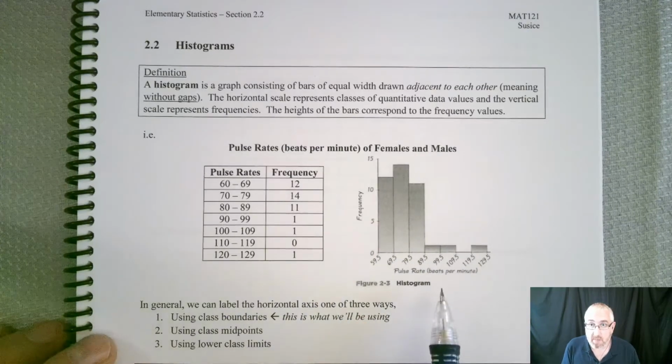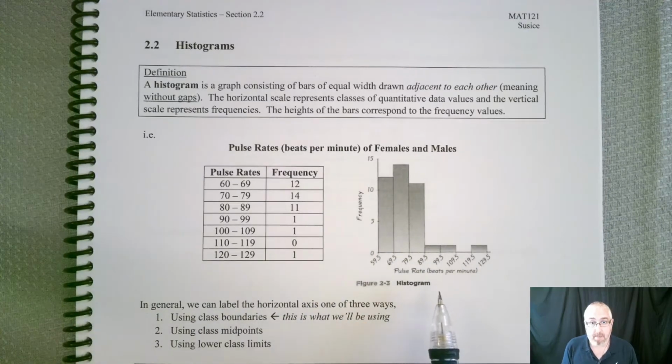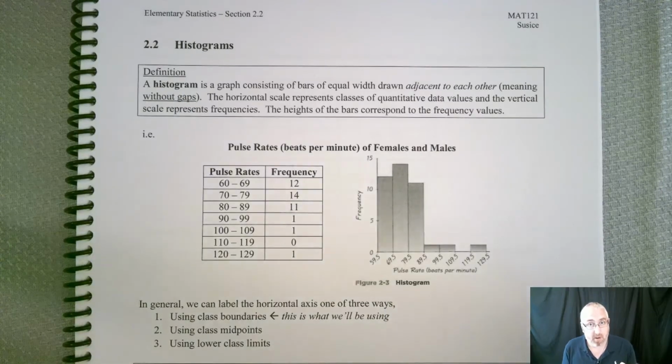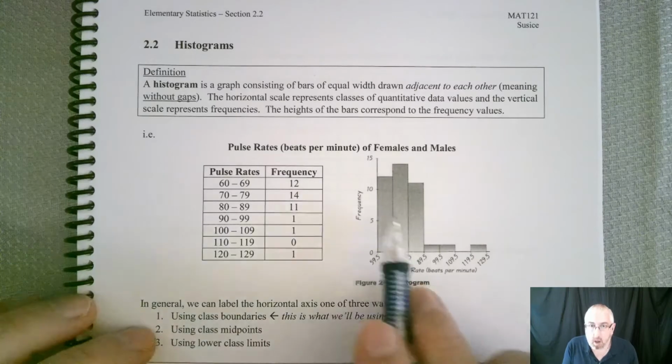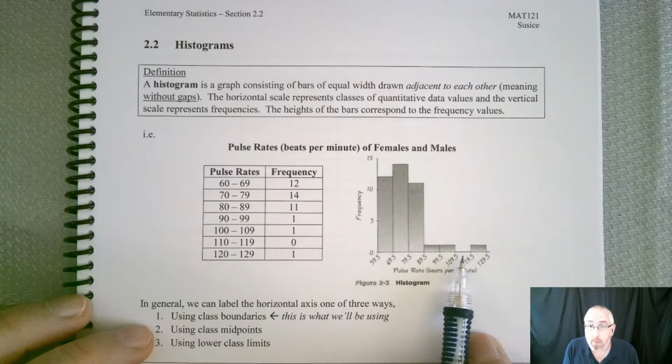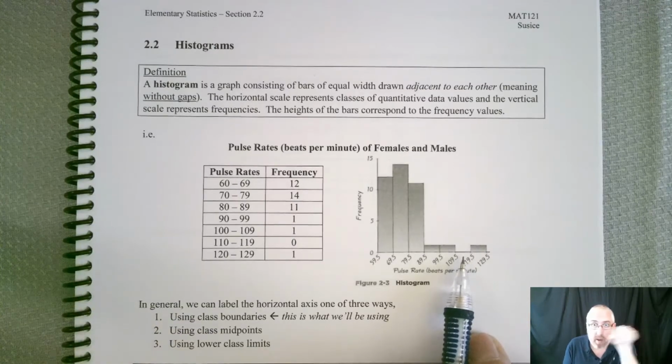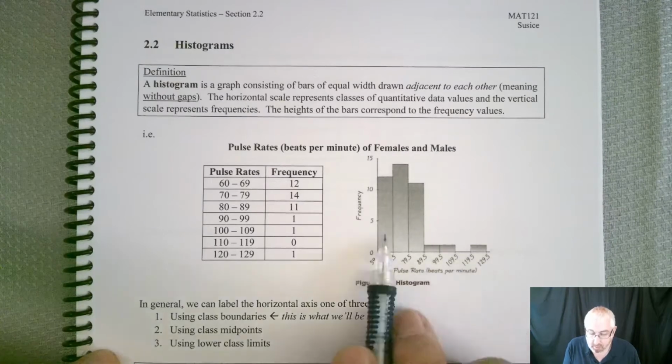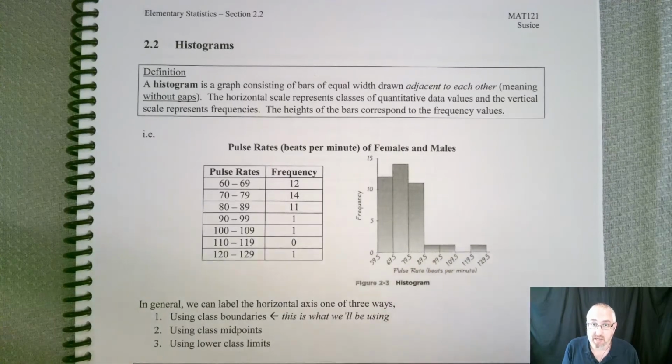Now, the one thing to keep in mind, if you have a histogram, this is a little different than a bar graph. A bar graph has spaces usually between the bars. A histogram does not. That's a very important feature of it. So don't make that mistake. All the bars have to be touching. Now in the case here, obviously there is no bar, but it's an infinitely thin bar of 0. So all the bars are touching in this case, so we do have a histogram.